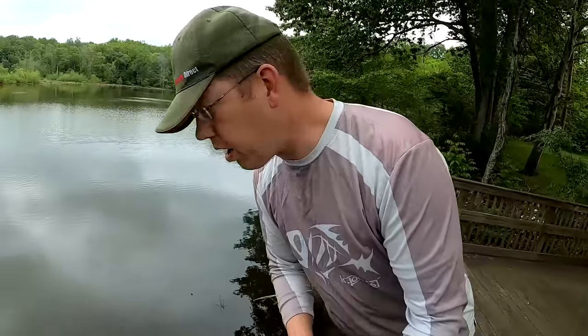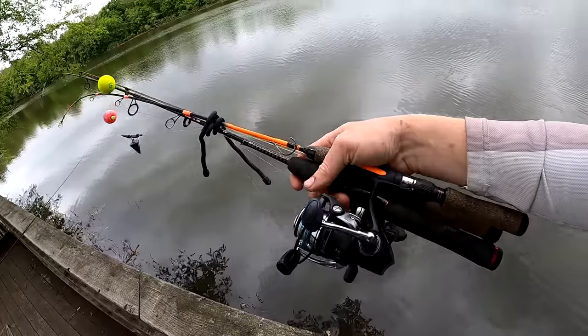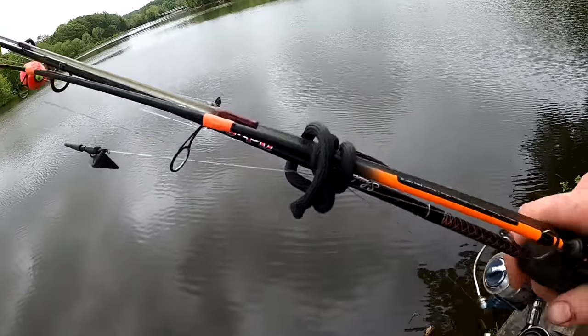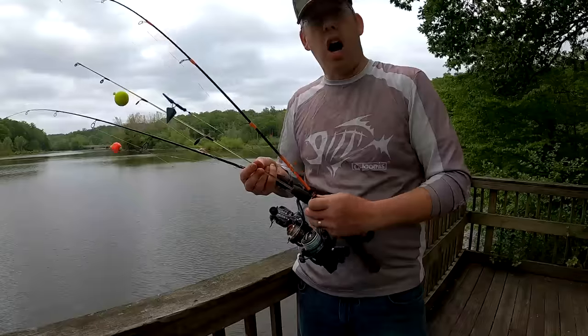Today we are going to be catching bluegill, hopefully some bluegill or sunfish down here. They're not legal to use in every state, so check your regulations. But if you can't use bluegill, use creek chubs, suckers, or whatever little fish you can get your hands on. I've got all of our little dock rods for catching panfish, tied together with one of those gear ties — the large industrial twisty ties from the hardware store. Works great for transporting rods.